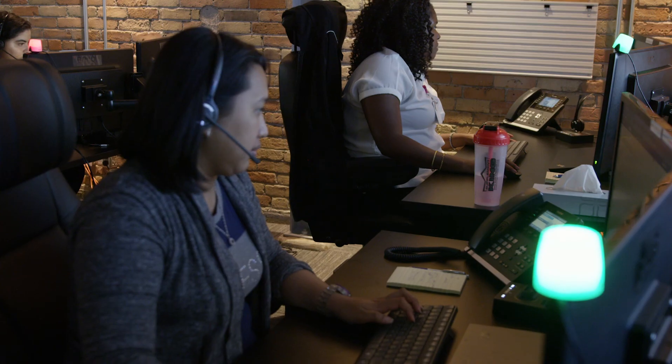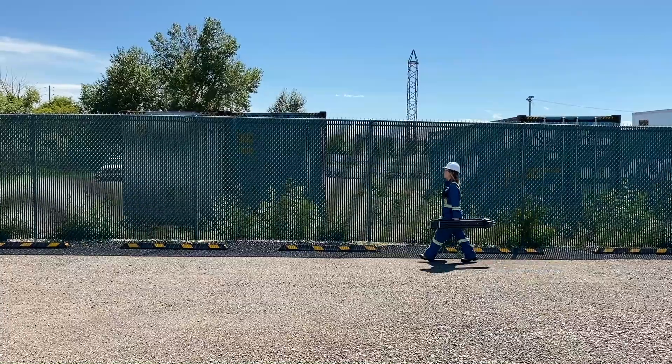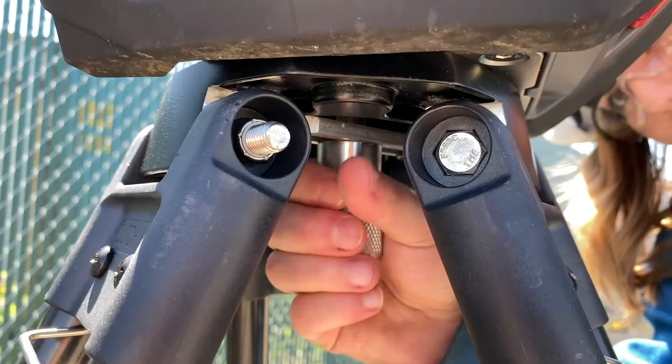When it really comes down to it, I think it's the cloud connectivity. It's that ability to actually use the EXO to understand what's happening on my facility, understand what's happening to my personnel in that area, and really to understand my business and my operations to a much greater degree than I could ever do before.